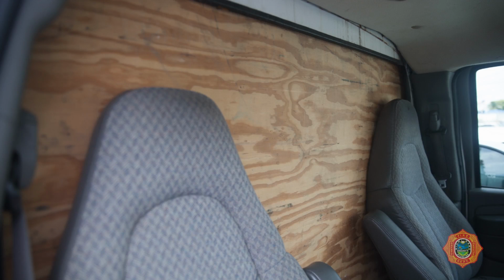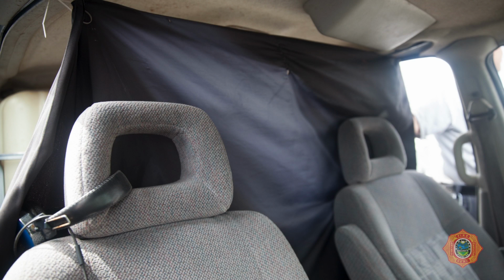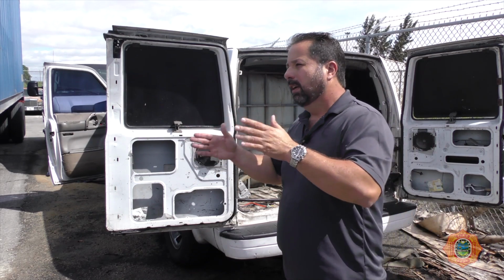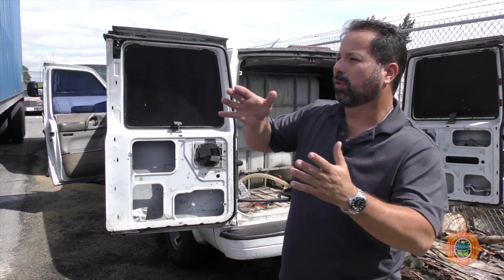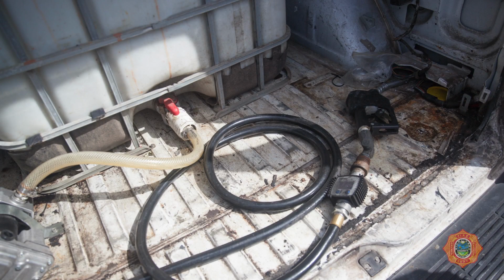Another telltale sign is that sometimes in the front also, they'll put a cover with the driver. If you walk up to the driver or passenger side and look inside the van, usually they'll put a board or something so you can't see what's inside. Another telltale sign is when they're driving on the street under load: when they hit the brakes or make a left or right hand turn, you will notice that the van will start to sway. No baffle. The problem is, since it's so full of fuel, when they turn left, all the fuel goes to the left, then to the right, so you'll see the van swaying left or right or back and forth.